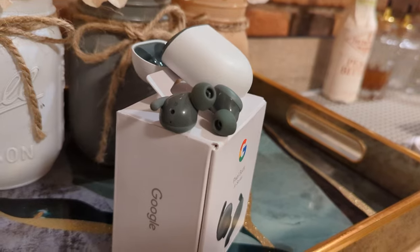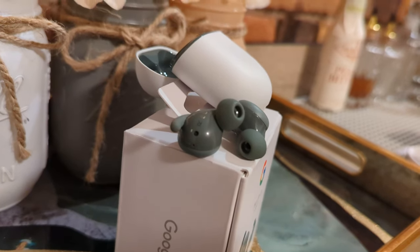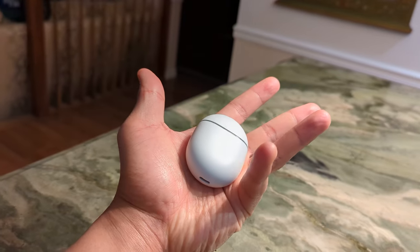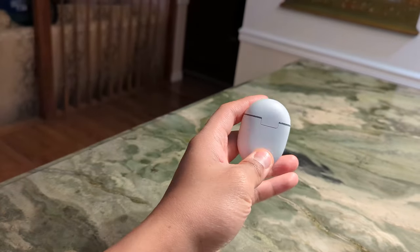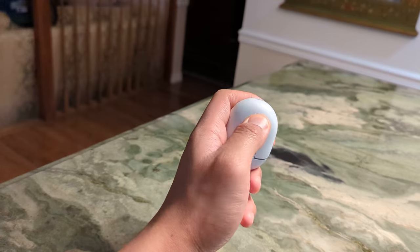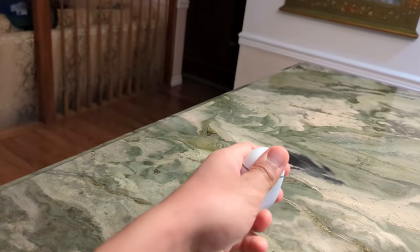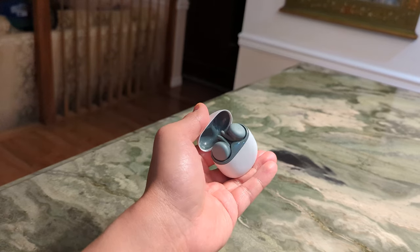The case is fun-sized and extremely easy to palm. The matte white finish is extremely attractive and feels nice to the touch. The back of the case has a sync button and can also be used to check the battery with the single LED on the front. This case is USB-C charging only, no wireless Qi charging here.